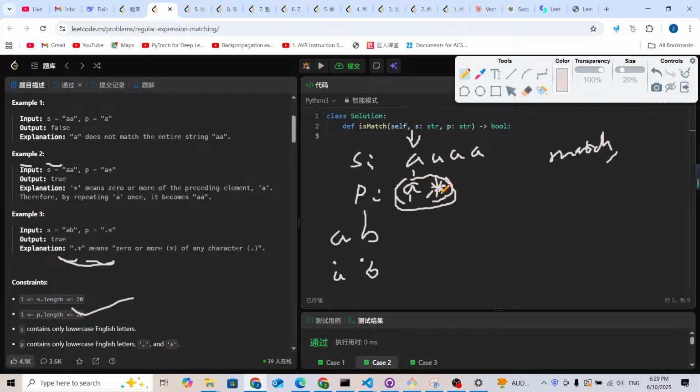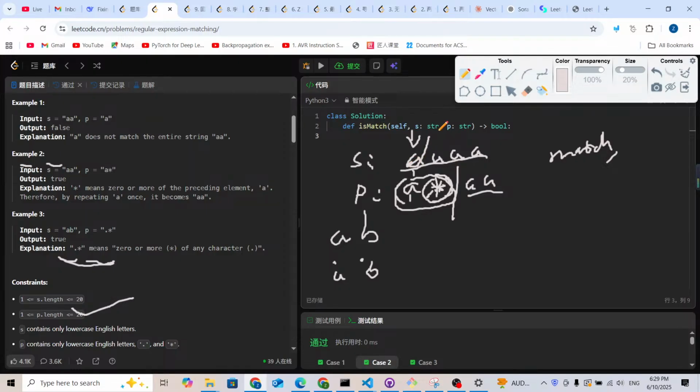And then for the next character of the pattern, we have to check if it is a star. If it is a star, we're going to check them together. If it is a star, it can be empty. It means after that it may have 2 characters, and we're going to compare those 2 characters with those 4 characters. Or if there's a star, we just remove this character. It means 1 or many characters.